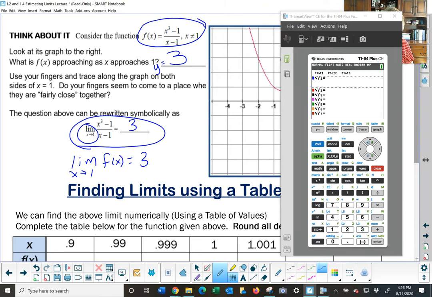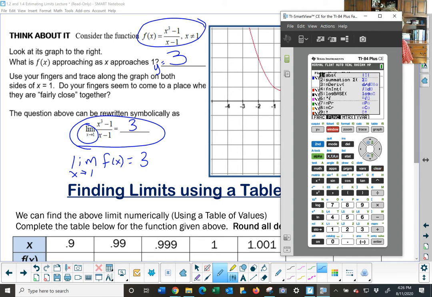If you have the newer version of a TI-84, like one of the skinnier color ones, you have some quick keys that can get you a fraction very quickly. And you're like, how did she do that? All I did was hit alpha x, and it generates a fraction. Another way you can generate a fraction is alpha window, or alpha y equals, and then option 1 is numerator over denominator. So anyhow, we got our fraction generated. Then I want to go x raised to the third, bounce over, minus 1, down below. Use your cursor to get down below, x minus 1, and we have it logged in. Then I want to go to table.